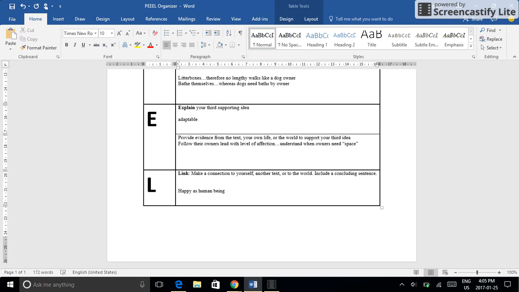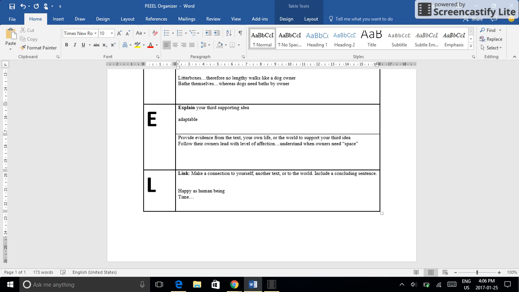As I continue on thinking about why cats are the best pet, I'm going to say that they're easy to care for. Well, why is it important to pet owners that their pets are easy to care for? Well, it gives you time. One reason why a lot of people don't get pets is because it's just too much responsibility. As I mentioned, if you work full time and you're never home, you don't have the time to take your dog for walks. You're going to be crating him, and a lot of people don't think that's fair to the pet, and they don't want to do that.